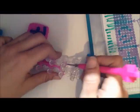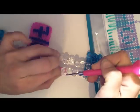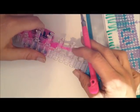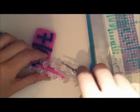To close up, you want to grab the top last band and bring it over onto itself, onto its opposing peg. Then you want to grab both of those bands on your hook and get the top next one. Slip it through them.